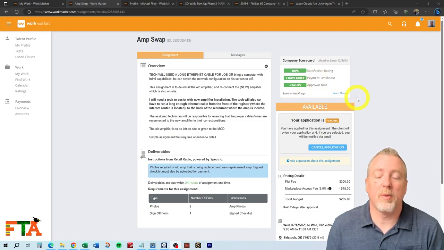This is something you want to pay attention to more so with WorkMarket than you do with FieldNation. It is possible on WorkMarket for a buyer to stiff you for work. There are some nefarious buyers out there and they will not pay you for the job, even if you complete it. You want to watch these scorecards. Make sure that that buyer has good ratings. If you're not familiar with the buyer, then you want to be a little more cautious. Maybe take one job for them and just assume the risk to test them to see if they're going to be a good buyer or not.